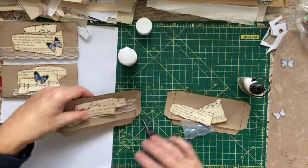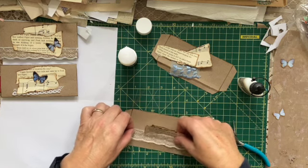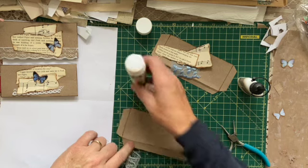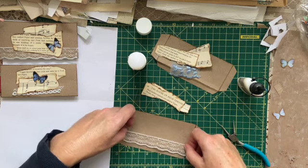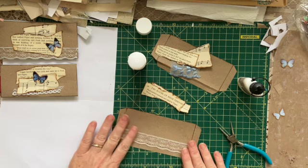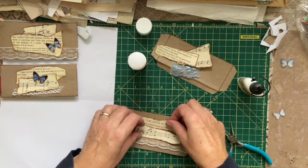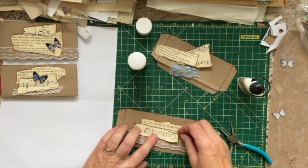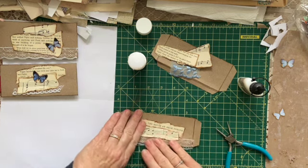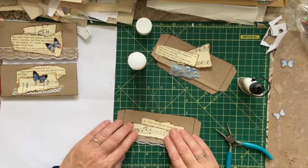Then we have this one. That lace. On the bottom there, just put a bit of glue stick on just to hold it while I fiddle about, she says, and it springs back up. That's wonky. I've got my lace wonky, that's why. Can't have wonky music.